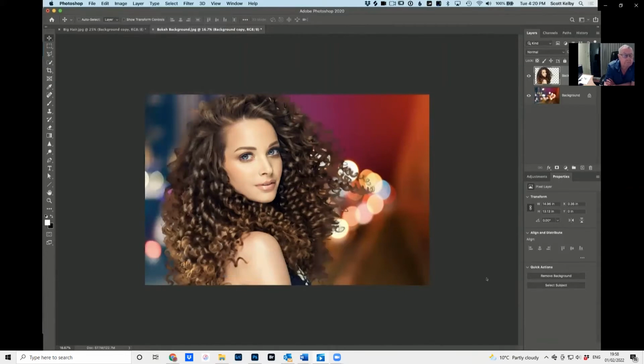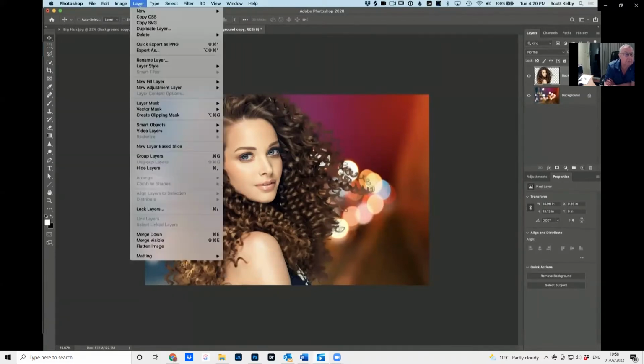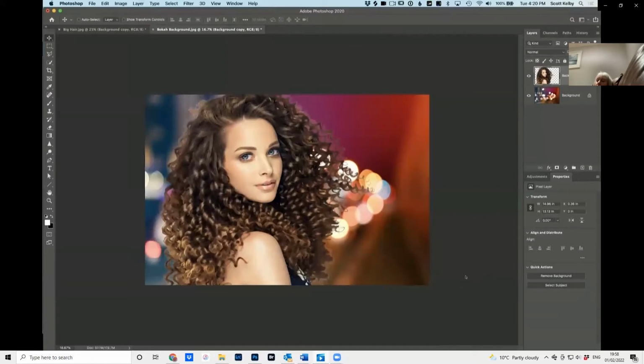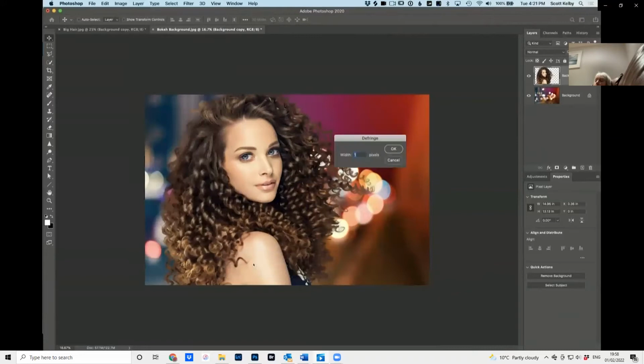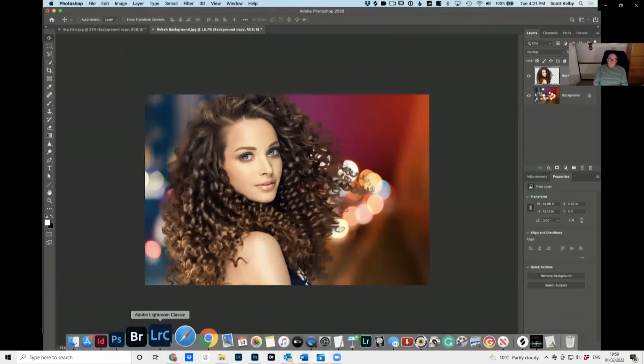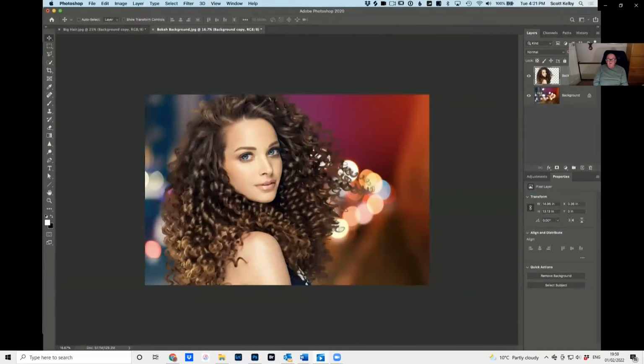So what else can we try if it's too much? Well, sometimes even though you're not supposed to do it, I try Remove Black Matte, see what it looks like. That's too fringy, look at that. You can really see the fringe on the hair. So the thing that we will try is to go under the Layer menu, under the same place, and choose Defringe. Got fringe? Choose Defringe. Hit, I don't know, 3, probably, it's a high resolution picture. Hit 3, and that will often get rid of the edge fringe. Let's look at another picture. Maybe I can find a better example for you. Let's open up this image.